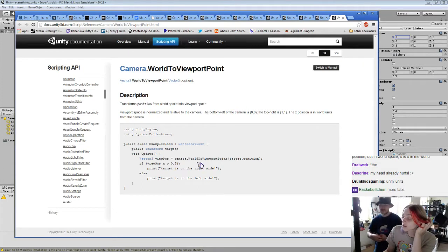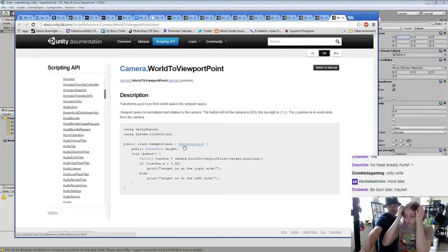Okay. So you've got the code you want to start with. Kind of. You've got even some good stuff here, like your view position. You could do a conversion from your, well, you don't want to use target, but you want to use your ship's position. So you're starting to get what you need to do?